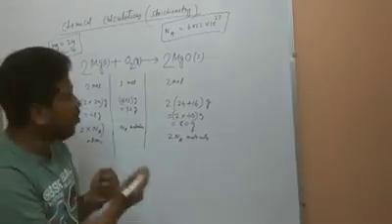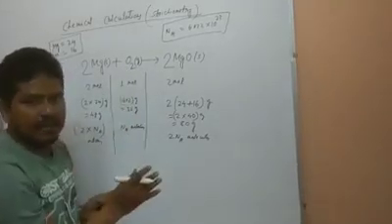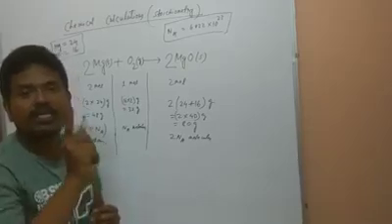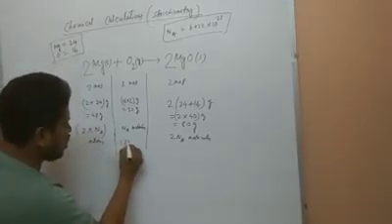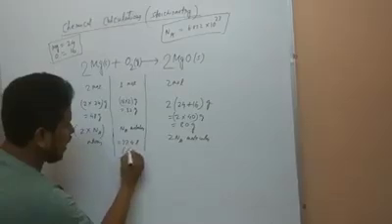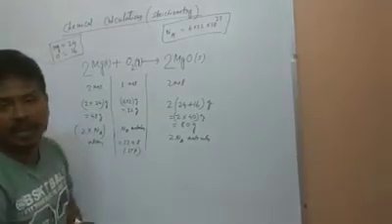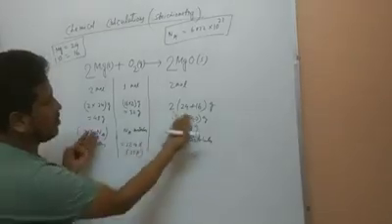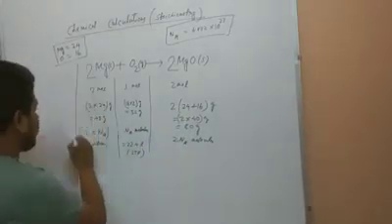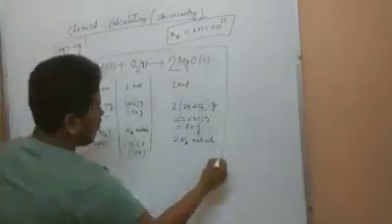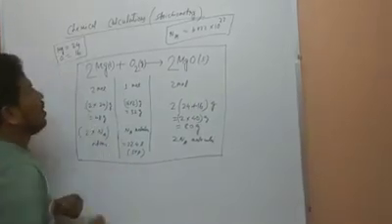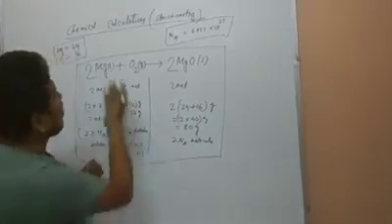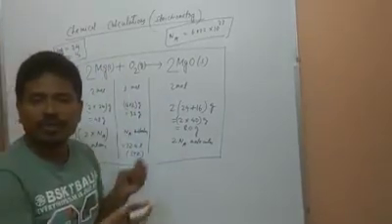As per the mole concept, we know 1 mole of any gas occupies a definite volume, that is the molar volume, and that volume at STP condition is 22.4 liters at STP or NTP condition. So this is the volume relation, along with mass, atoms, molecules, etc. This entire process is very important for various numerical calculations. This process is called chemical calculations. So let us proceed with the problem.